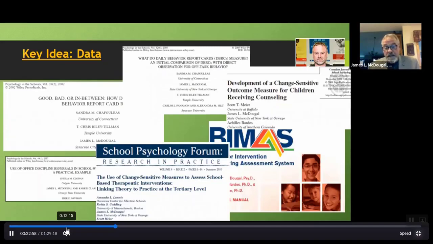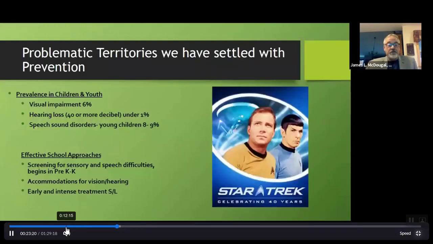And I went to my first NASP in 98 and went to every booth there, the vendors, and asked them, what do you have for behavioral health screening or mental health screening? And they didn't have anything. So we've come a long ways, but we haven't come a long ways. We've come a long ways in terms of thinking about it, but what we lack's a little finishing up. So hopefully we'll get there at some point today.